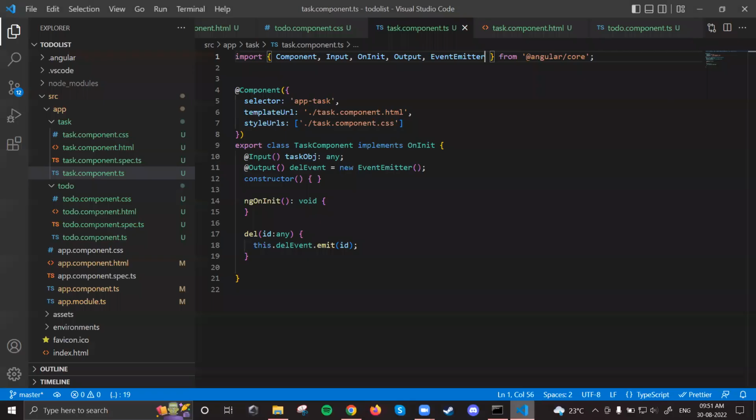Now I'll end the session here, but I'll record one more session and upload it. There we will add some more functionality, like one done button. If I click on done, it means this task is done, then you can delete it. If you want to say that no, it is not done, you click on undo, and it will show that it is not done, and then you'll have the normal delete. Only one functionality we need to add. That we'll see in the next recording.